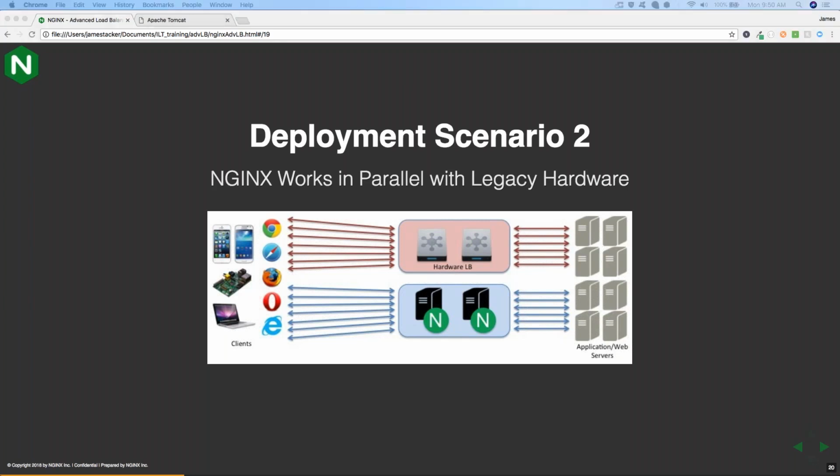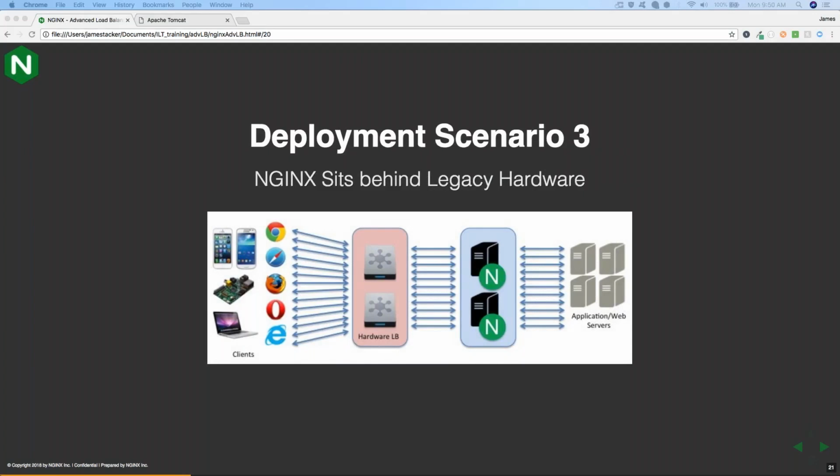And then the third scenario, I see this one a lot, and this is where you're wanting to migrate to NGINX slowly. So what you do is you drop NGINX behind whatever it is you're using to route your traffic, and then you slowly turn off any of the hardware capabilities and offload them to NGINX. The downside with this approach is, let's just put it this way, it's kind of a waterfall format with deployment strategies. So there might be a lot of bottlenecks in terms of change requests and features and enhancements.